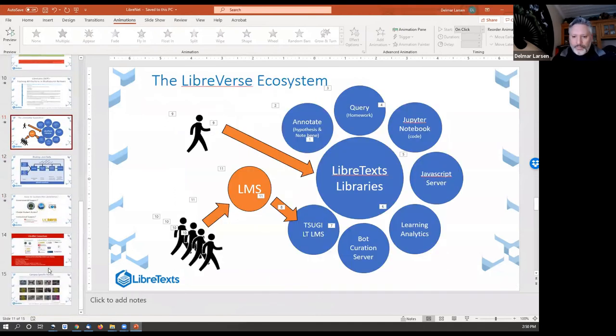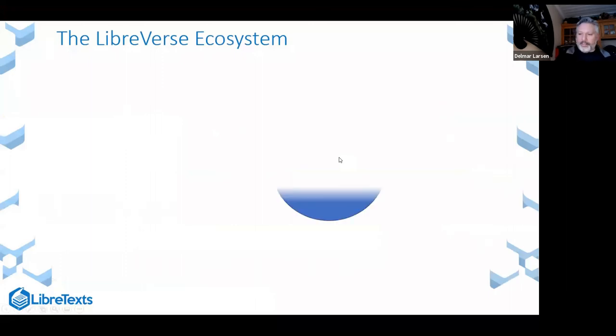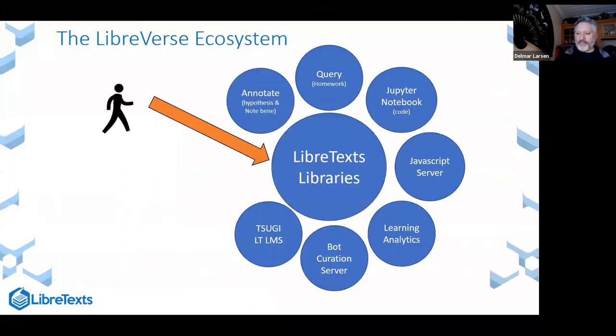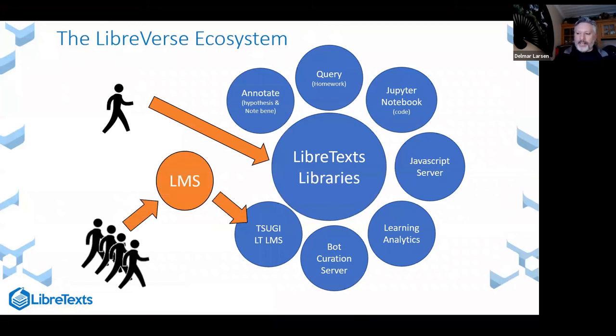So let me end on a few topics. We're building this massive LibreVest ecosystem of various components. This took a lot of resources in order to build. We've received to date somewhere in the order of about $7 to $7.5 million from a variety of different sources, primarily federal government, although the state of California contributed to that. And it's being constructed.